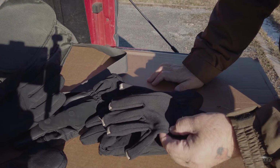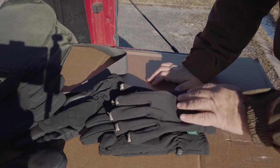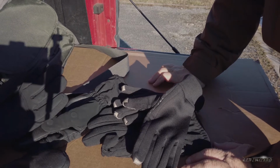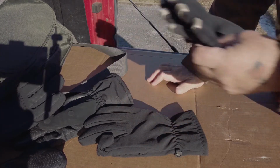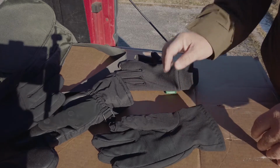So anyway, these are like a Polartec stretch material. I guess they had a Polartec tag that came with them, and they feel good. They feel warm for just light duty, and I would describe it as that, just as very light duty. I think these things will be fine. These are going to be your workhorse.